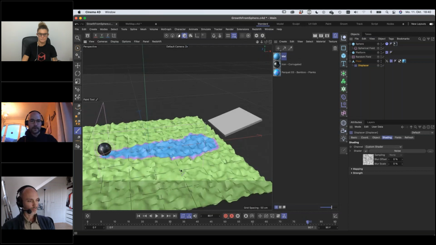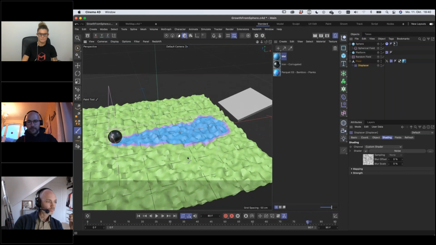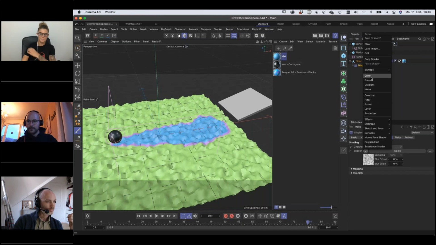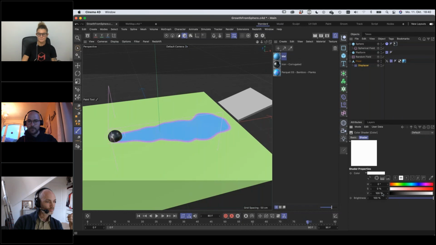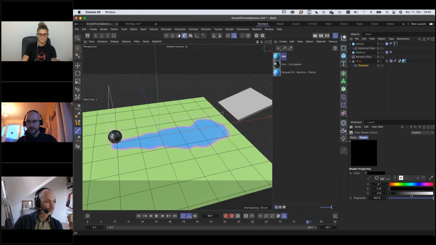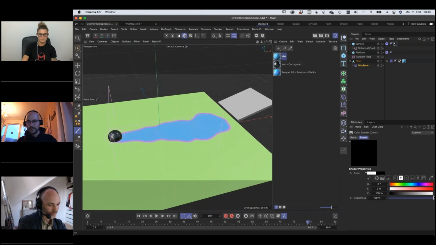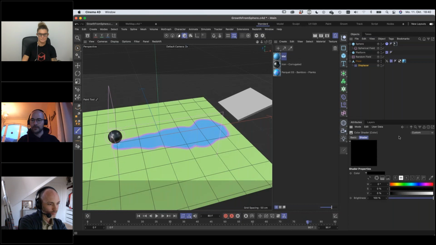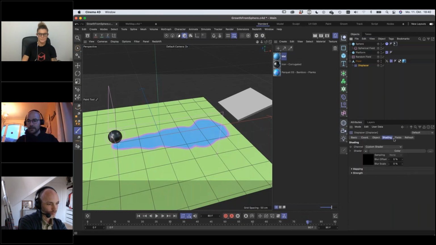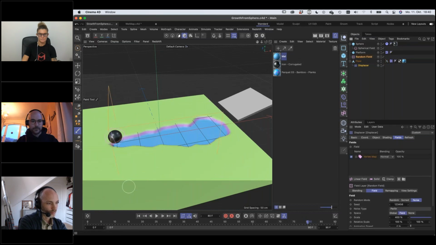So what I want to have in the end is actually just a pure color, and I'm going to use the color shader for that, and I'm going to set this to black, because this way it's going down. Here you can see again that we can move the sphere or deform the sphere just by adjusting the color here using the displacer. And now I'm going to go to the Fields tab, and let's try to input this one. So here we go.